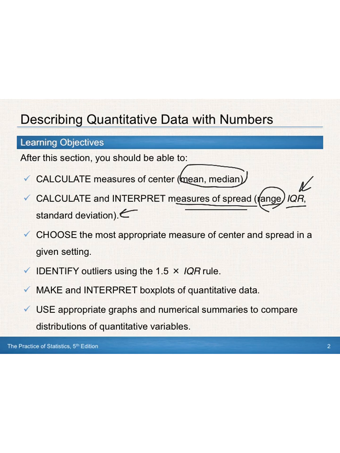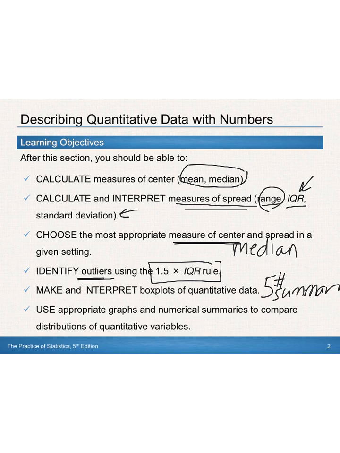Standard deviation. When we're dealing with measures of center, there are times that the median is a better measure to use because of outliers. We'll talk about that. We're going to have a rule that will allow us to identify if something that looks outside of the pattern of the rest of the data actually is an outlier. We're going to use 5-number summaries to create box plots, and then we're going to compare box plots together. We're going to compare histograms, and then we're going to go ahead and put it all together and make some summaries.